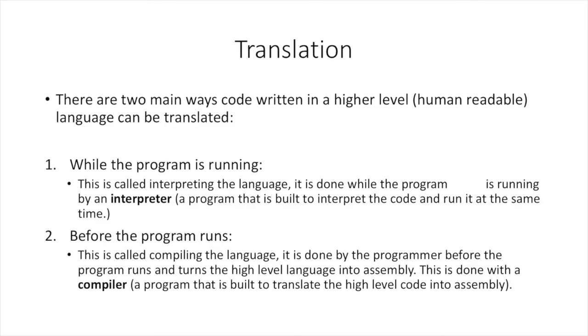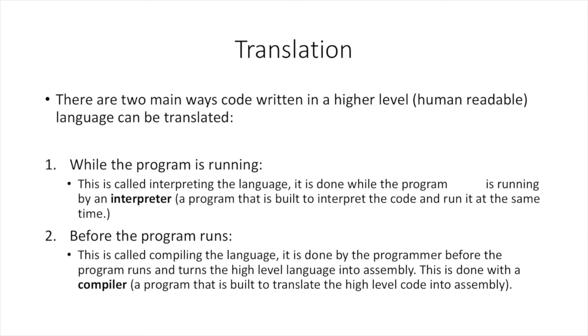Now, the translation can happen in two ways. You write your code in a high-level language, and then you can decide to have this translated, well, depending on the language that you're using, I will say. Your code can be translated while your program is running or before your program starts running.